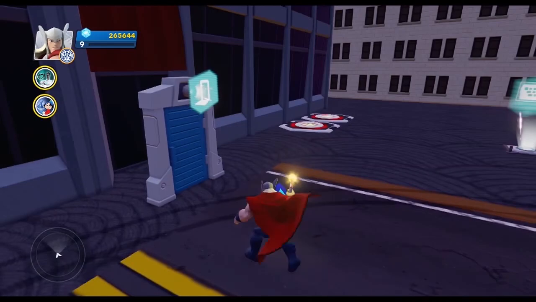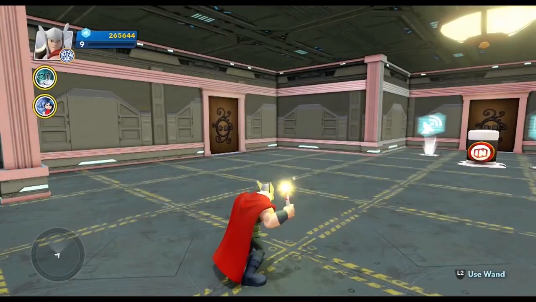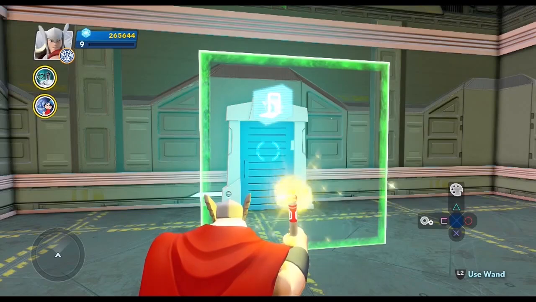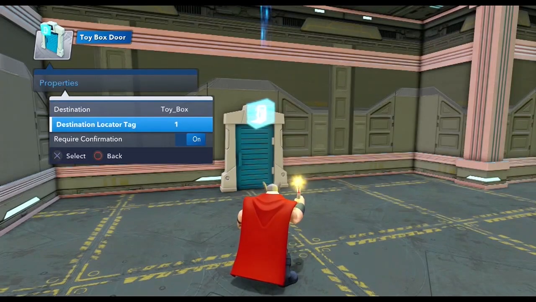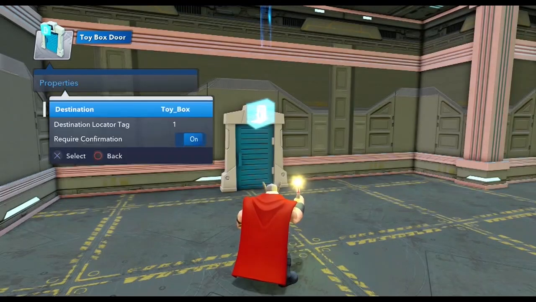So for example, let's go now to an interior. Okay, here we are in the interior, and this door will connect back to the level where we have been doing this tutorial the whole time. So let's do properties, and you can see destination toy box. Toy box is the exterior level, and this is destination locator tag. You can set it up to be 1, 2, 3, 4, 5, or none.